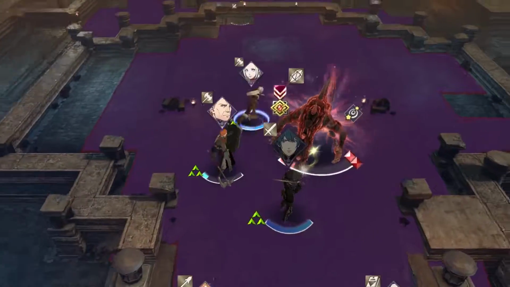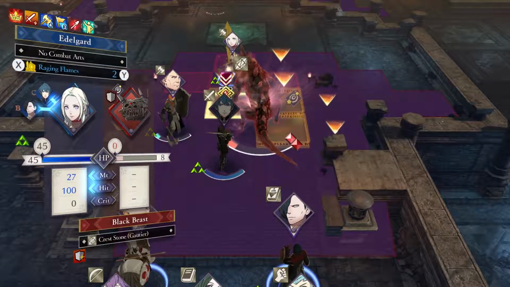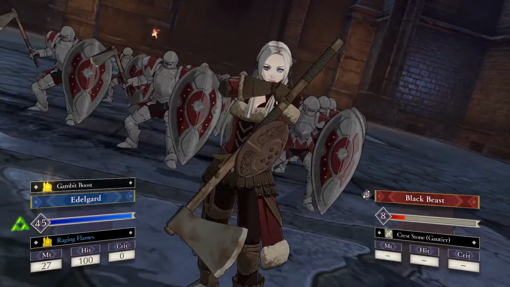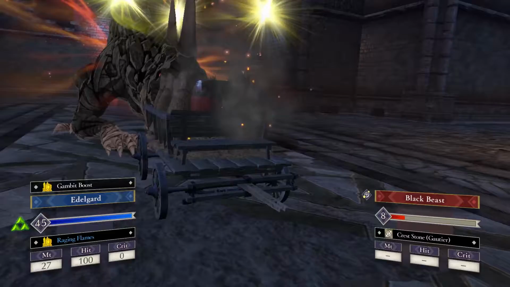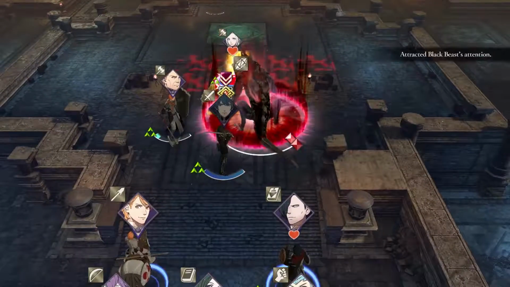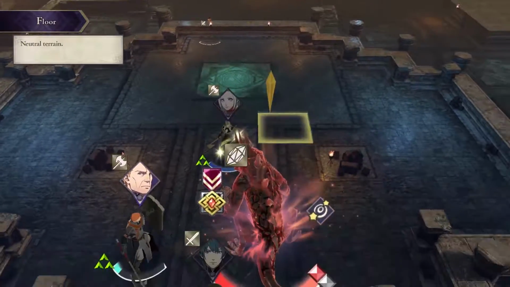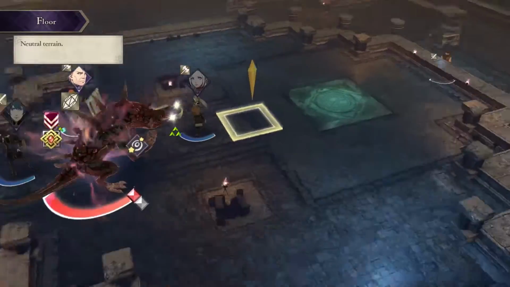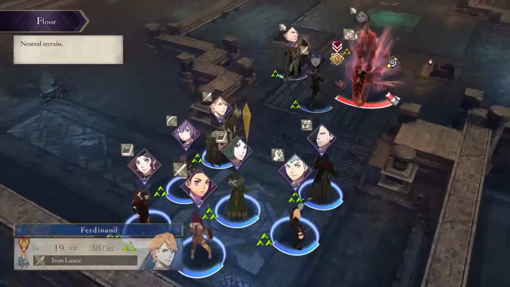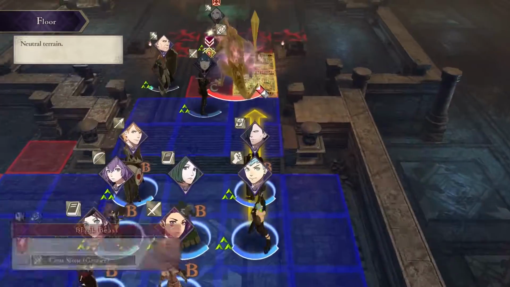I'm actually going to have Edelgard go around the back and use a gambit to draw the beast's attention away. Gambits are very good at catching the beast's attention, as well as dealing damage to it. This means the attack is now focused entirely on Edelgard instead of Gilbert, which is really good because Gilbert wasn't going to survive that sort of onslaught.